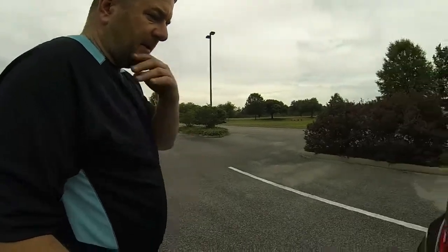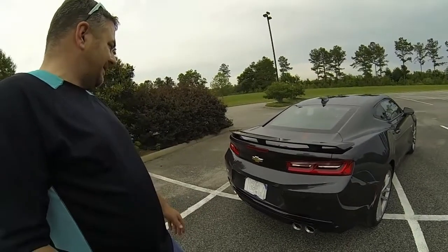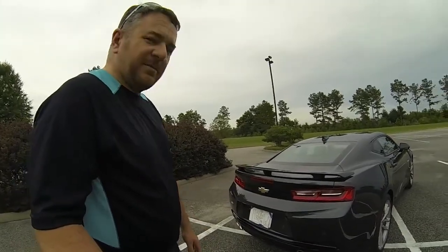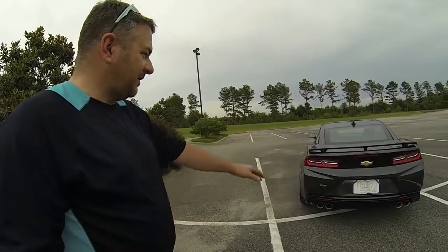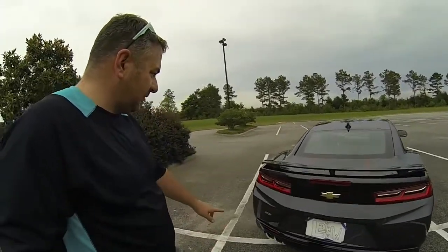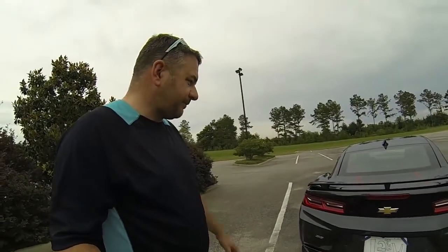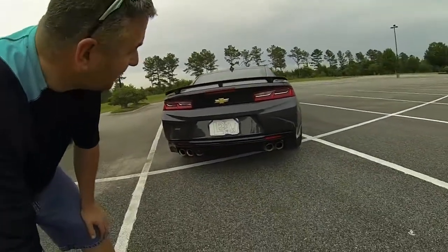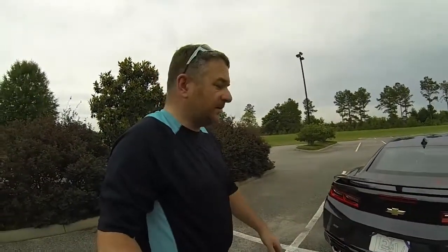Another thing I see a lot of people complain about is the brake lights being too red. I don't know, I kind of like them. They're not very big to begin with, so I really don't think it's a whole lot to worry about. Maybe it's because I got the black going on here, part of the 50 thing with the black. I kind of like the way the black and red goes. I don't know, that's me. I like the tail lights. I don't have any problems with them. I mean, they're already about halfway white to begin with if you look. So, that's my take.